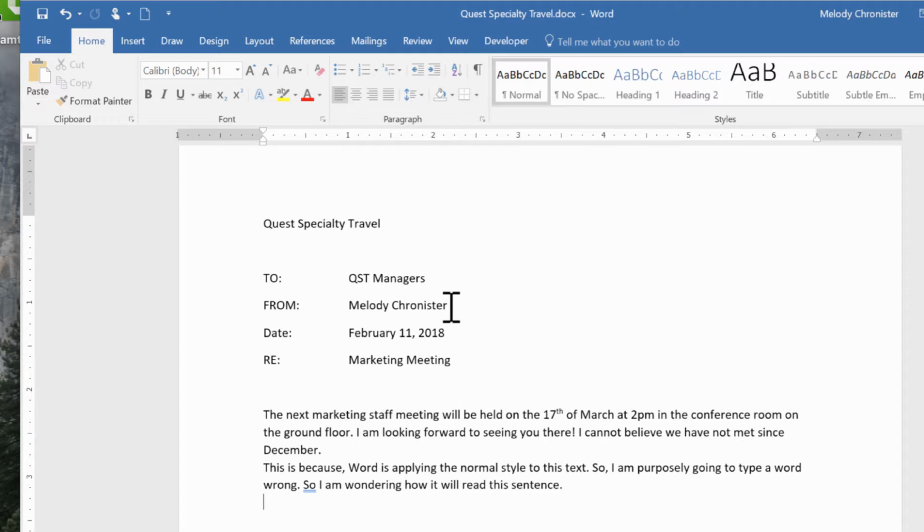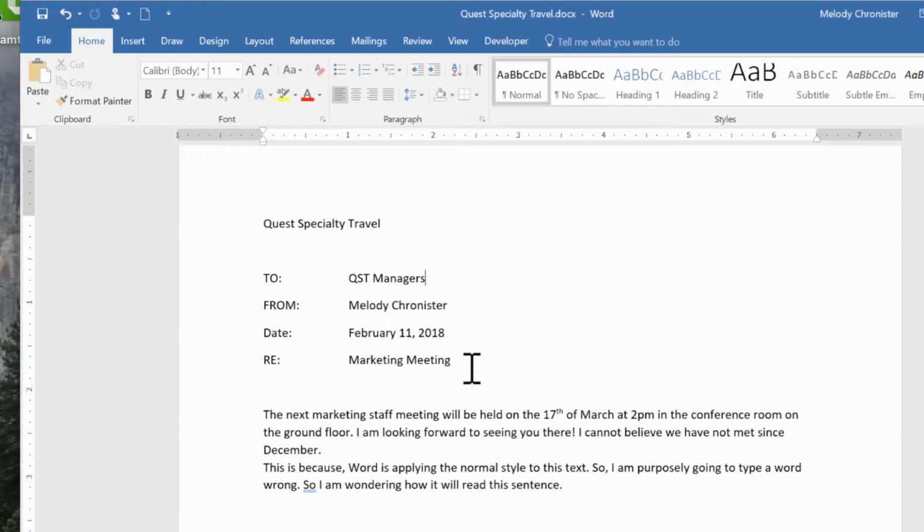But I want to caution you, don't rely on it. Don't purposely not save thinking, oh, well, if I lose it, I can always use the autosave feature to restore my documents. No, the autosave feature is on a cycle. It is doing it every so often, not every second. So there will always be a risk of it not saving all of your progress. So please do the diligent thing and save your document occasionally.